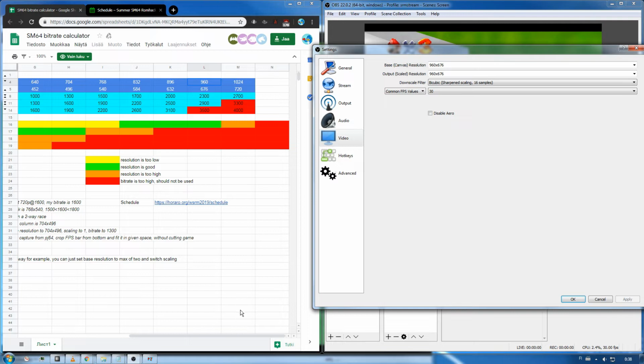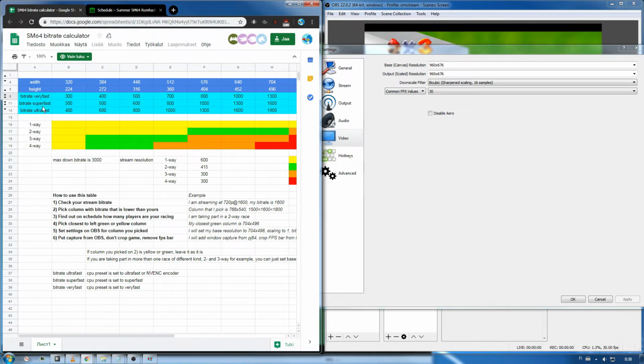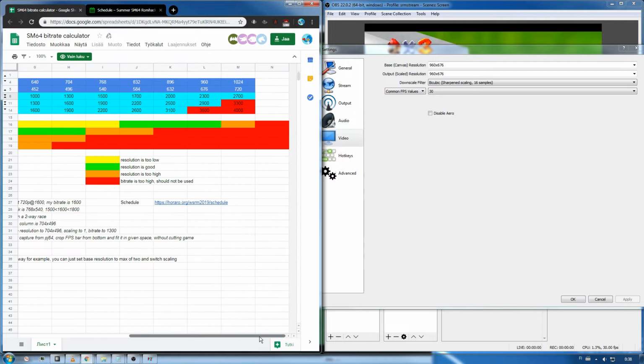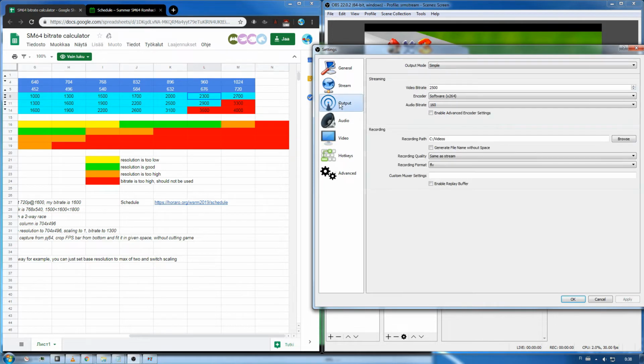And also you want to put the correct bitrate in. For this one, we would need to have the bitrate of 2300. Or if you're using faster CPU presets, you can use a higher bitrate. But normally, by default, the very fast CPU preset will be selected, so you don't need to worry about that if your computer is fast enough for this resolution. So 2300, and we can input that here at output. Okay, that's good. Apply and press OK.